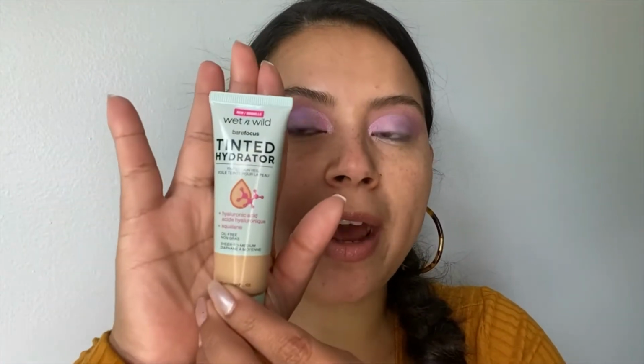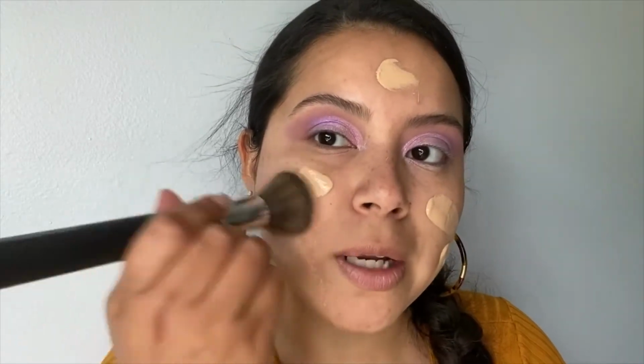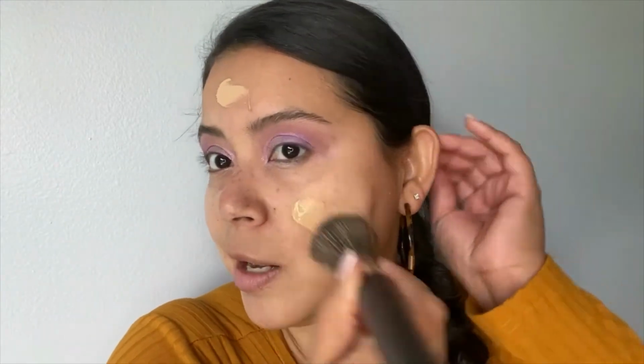Okay, so for foundation, I'm gonna go ahead and go with this Wet n Wild Tinted Hydrator. If you just want a natural look, this is perfect. I'm applying it with this Japanese brush, the number 962. I actually found it at TJ Maxx. I think it was either $5.99 or $6.99.